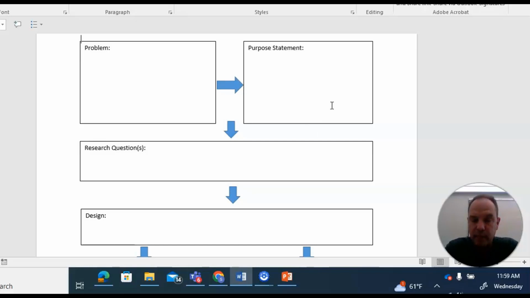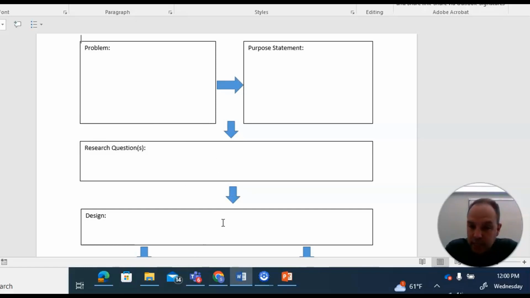Hypothetically, if my research question had been, what are the differences in how special education teachers and general education teachers perceive discipline or behavioral issues in the high school classroom?